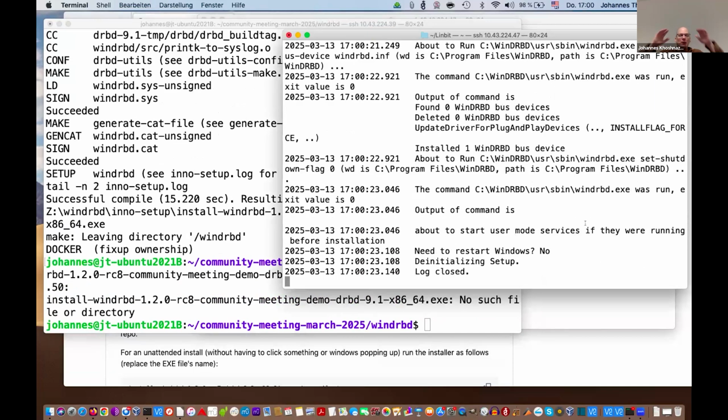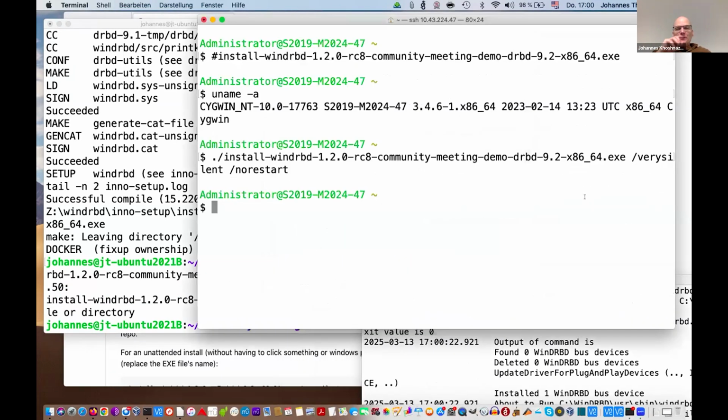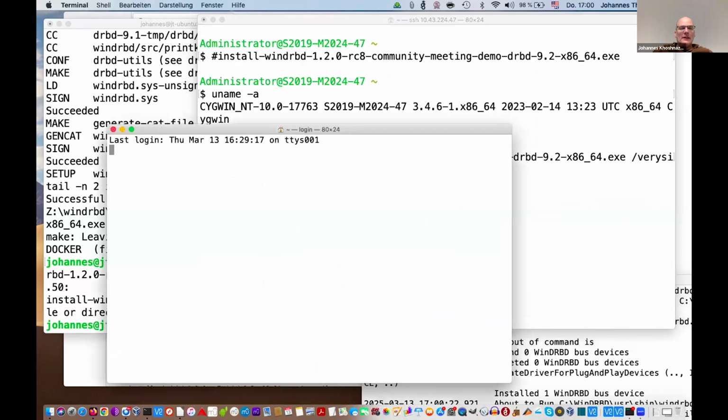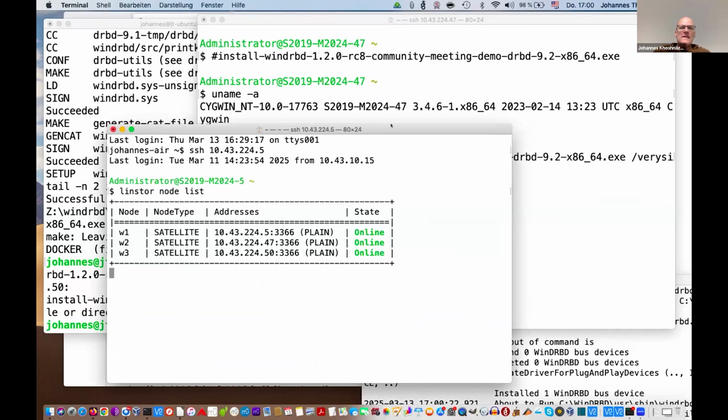Yeah, and what I wanted to tell you is that there is LINSTOR for Windows. And this is a nice thing, because it handles all the, you know, the firewall and the backing device. So it's very useful to have. Let's say, LINSTOR node list.